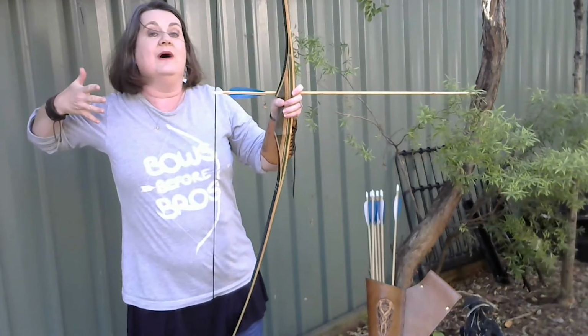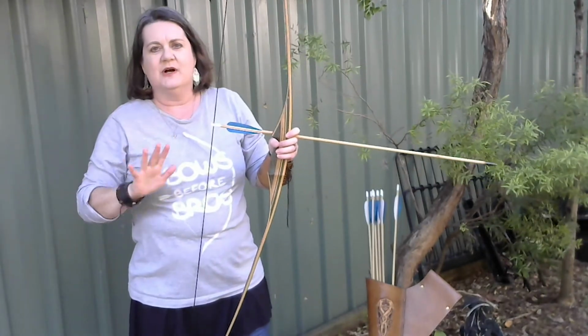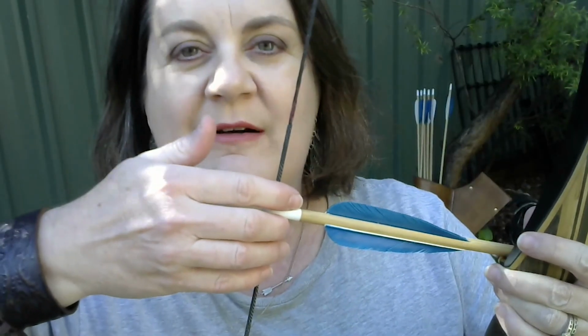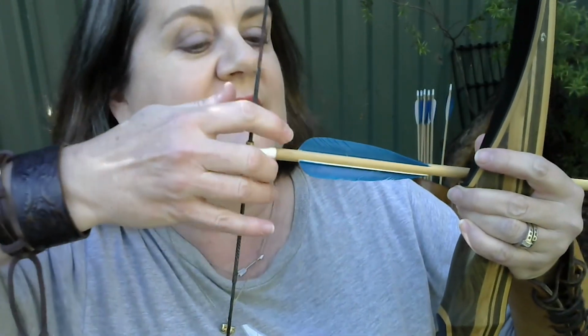Then when you release, which I'm not going to do here, what you want to do is straighten your fingers and pull your arm back. It's very instinctive to take your hand forward with the bow, but that's going to mess up your shot and it will not look like an experienced archer. When you release your arrow, it feels very instinctive for your hand to follow it forward. Don't do that. You want to work against that if you want a good clean release and to look as if you know what you're doing. When you release your arrow, you straighten your fingers and you pull your hand back all the way back to your ear like that. And that will give you a clean release and look convincingly as if you are sending that arrow where you want it to be.